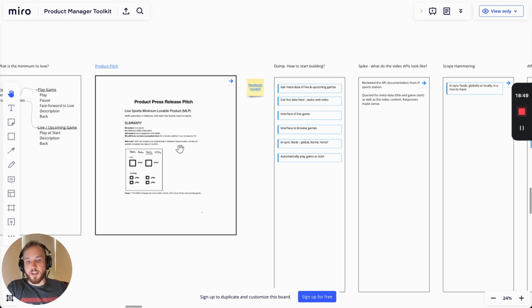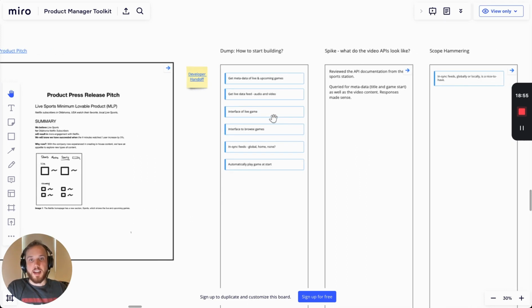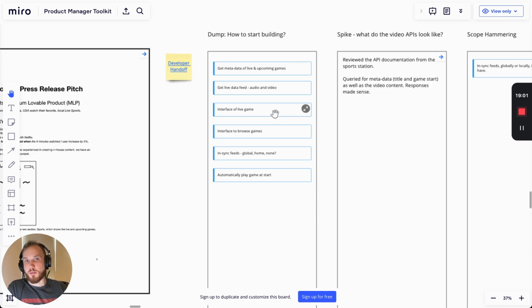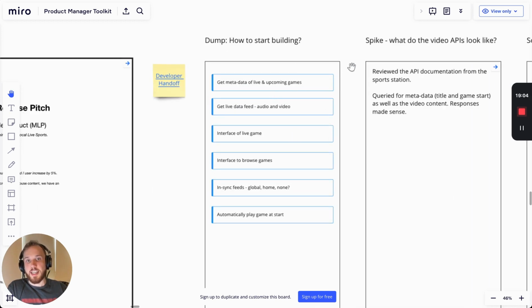And so after reading the pitch as an engineer in this case, the first thing I did was dump out all the high level ideas that I had of what I need to do to start building. And some of them include getting the metadata for both the live and the upcoming games, as well as thinking about what happens if you stream the game inside your house from multiple computers. And the way the internet works by default, those streams are going to be out of sync, and that has an experience for the customer that we should at least be aware of in playing accordingly.